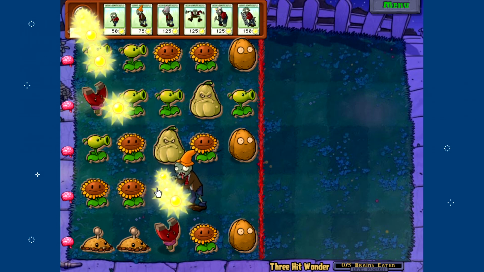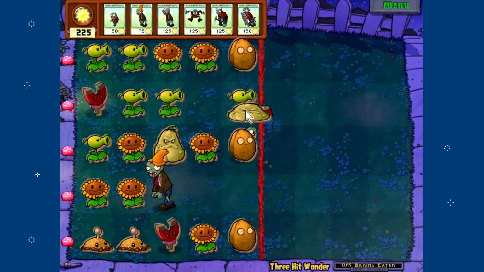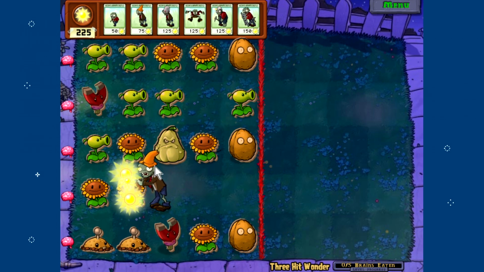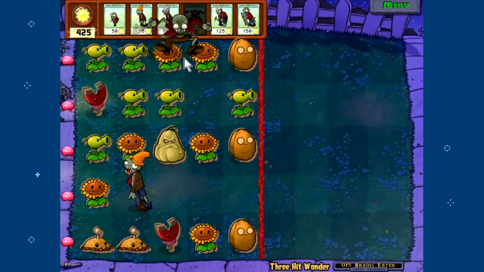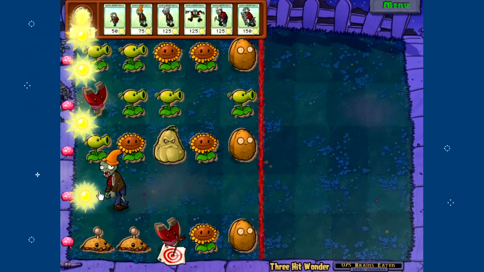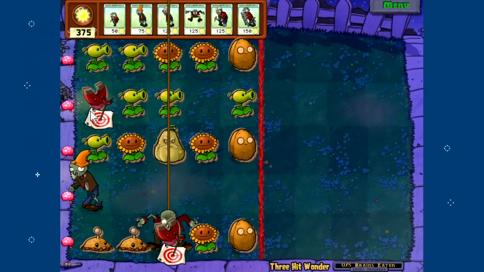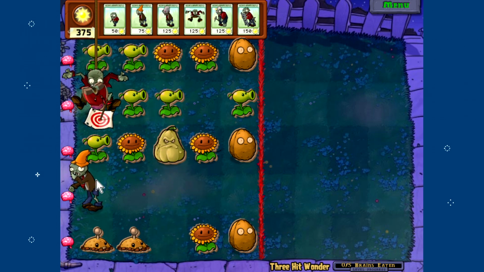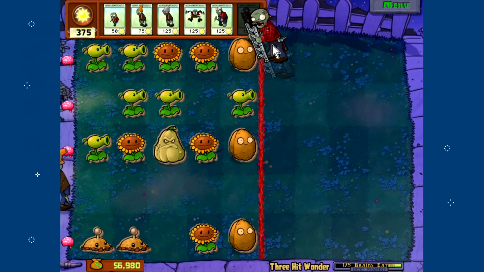I kind of just wanted to get an imp going just to take care of that squash. And then the other three, I'm going to have to do the ladder zombie, but I don't know. You know what? Screw it. Let's get rid of this magnet-shroom. And while we're at it, this magnet-shroom as well, because I know they're not fun to deal with. Okay, now I can get a ladder zombie. Let's get a ladder zombie going for here.